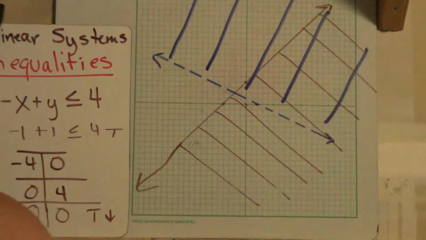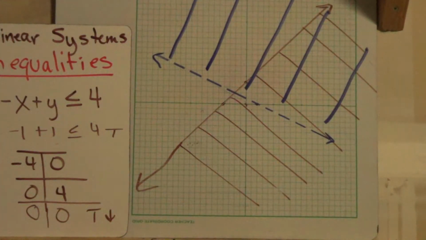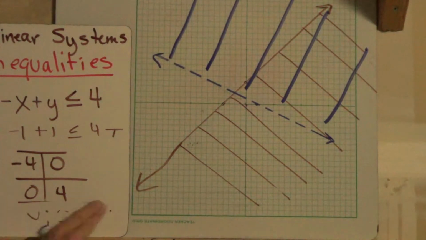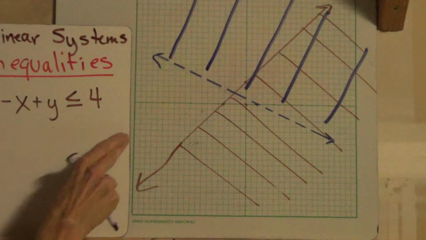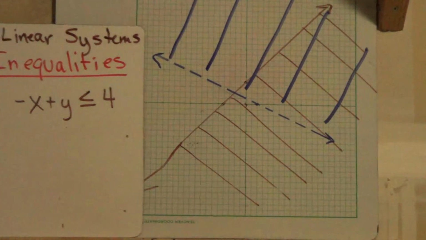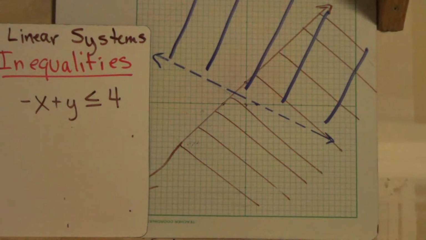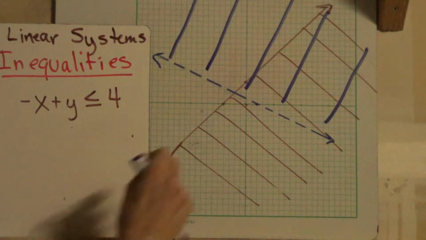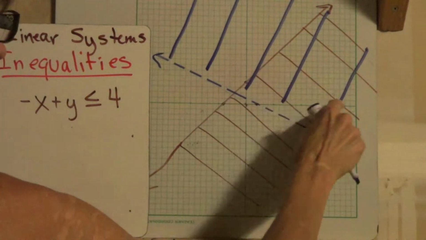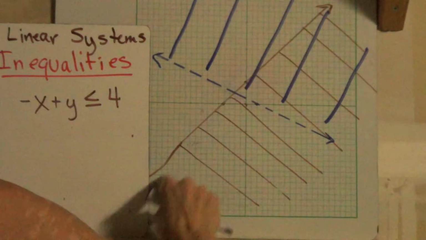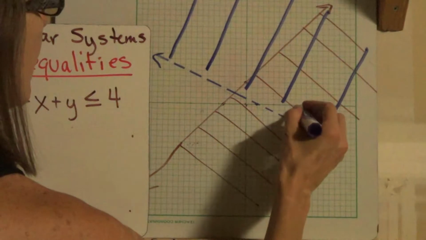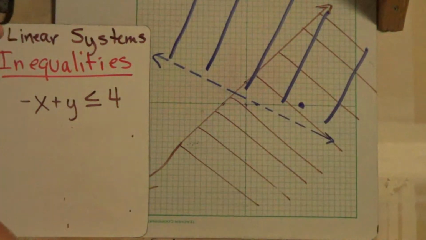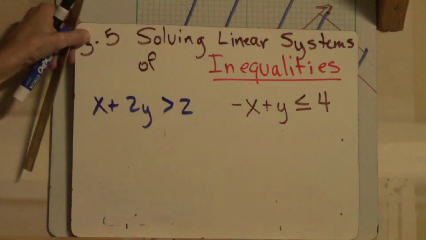Now, when you get done with that much, you need to decide, okay, what are the solutions to this system? It's not just solutions to each line, it's to the whole system. In finding that, you can look at the graph and see where it's got double shading. That shows you over in here, these points are a solution to this line and to this line. So let's choose a point out there. Let's choose 10, 0. Let's check it and make sure.